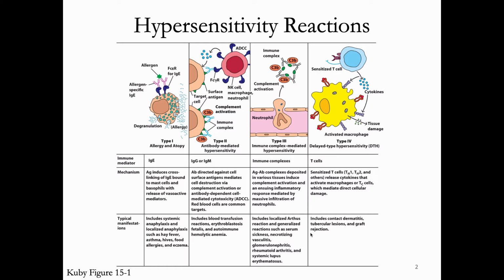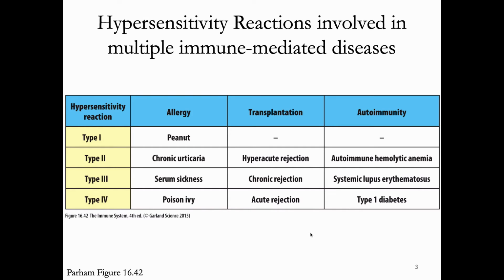One reason why it's really important to think about these 4 types of hypersensitivity responses is that if you understand these 4 general problematic immune responses, we can take some of the autoimmune diseases that we talked about last time and match them up. It's actually the same problem. It's a slightly different kind of antigen, but it's the same actual immune response causing a problem.